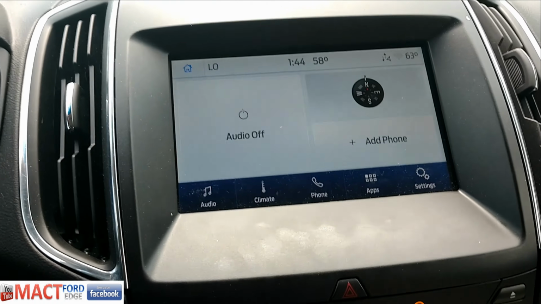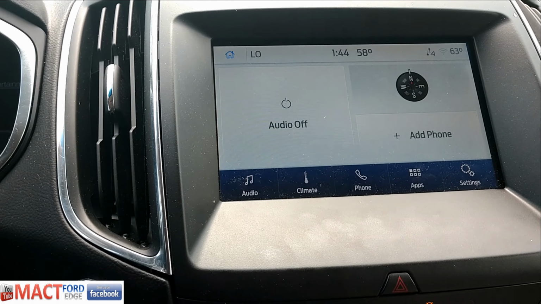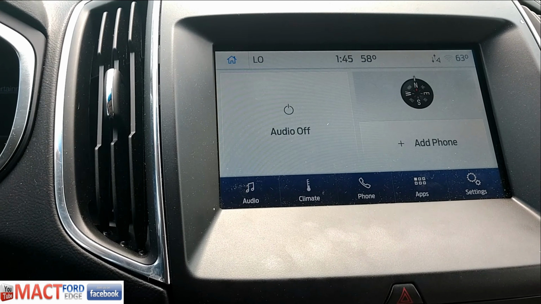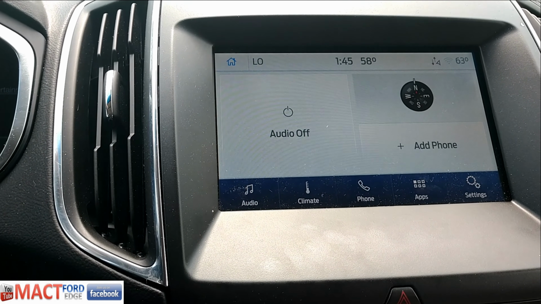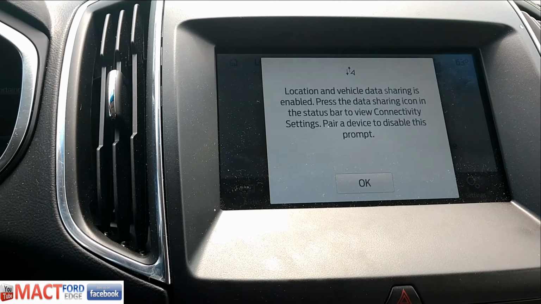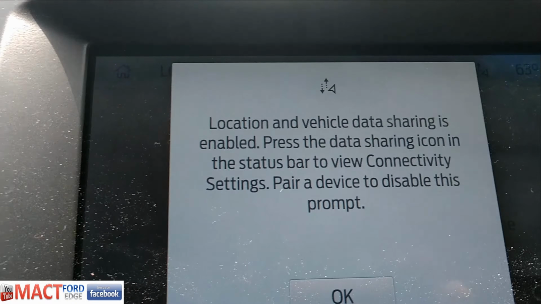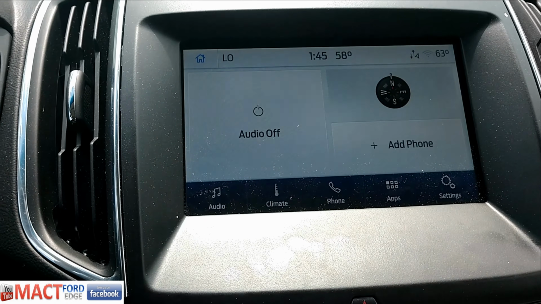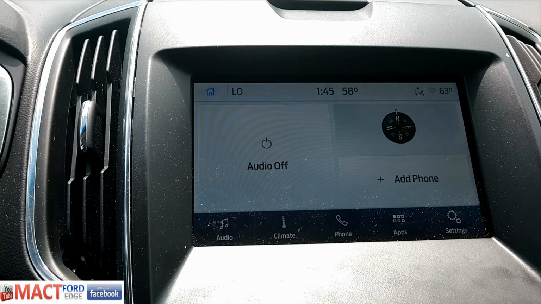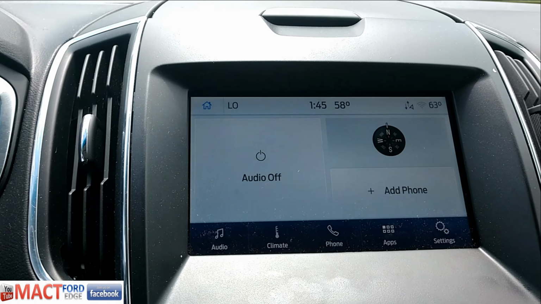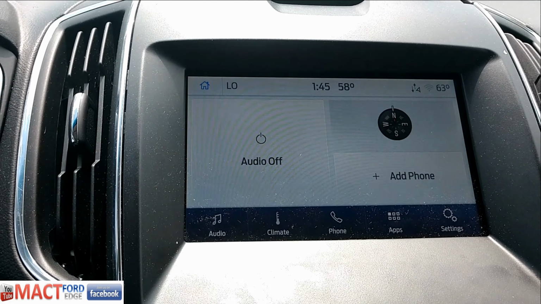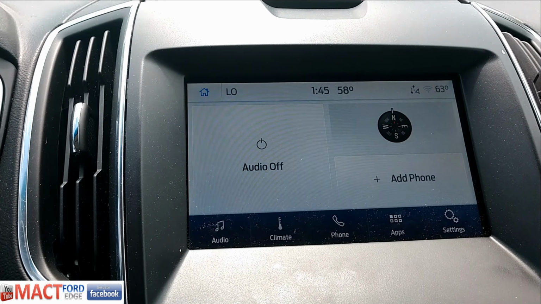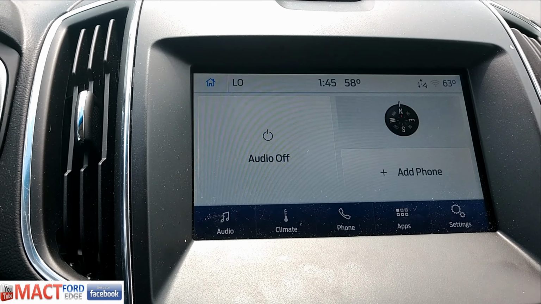The screen came up. Then after about a minute or two, I went and checked my Ford Pass app, and my Ford Edge showed up on there. And you'll see this location data. You said okay, but after I did that, then all of a sudden the Ford Pass app showed my car, showed the remote start button on it, and the lock and unlock features, and everything was restored on the Ford Pass app.